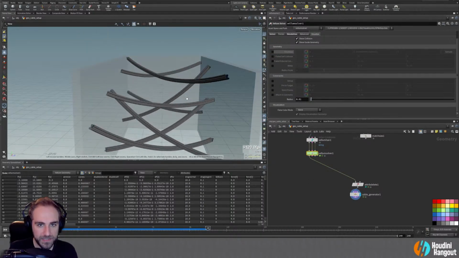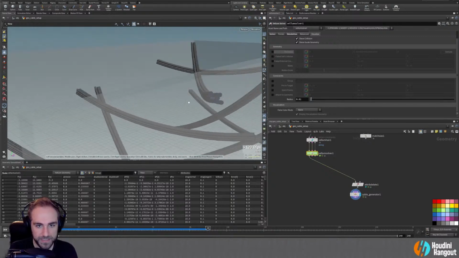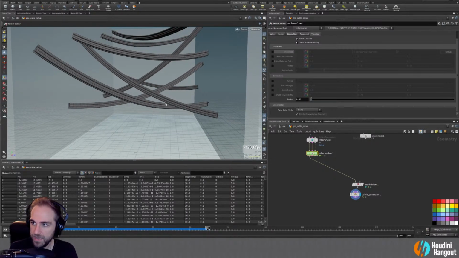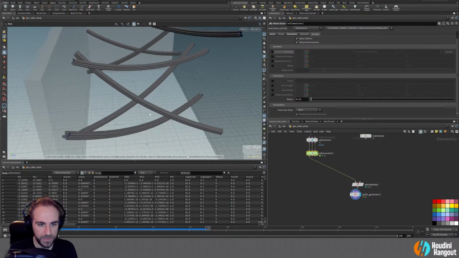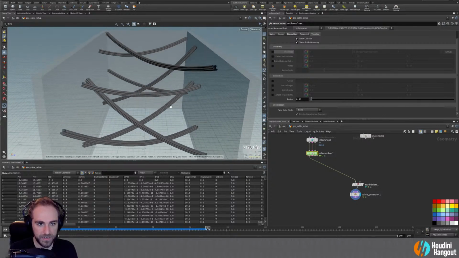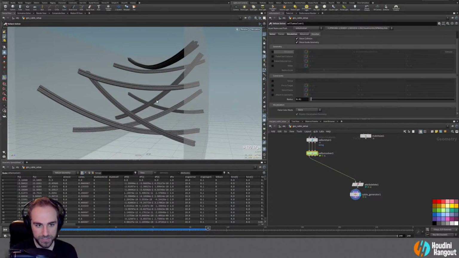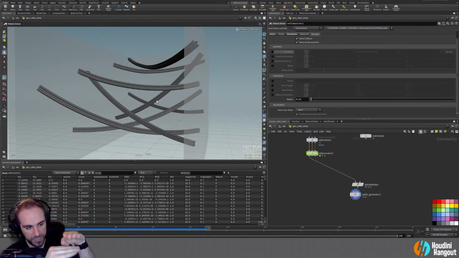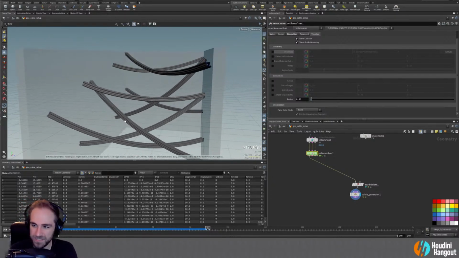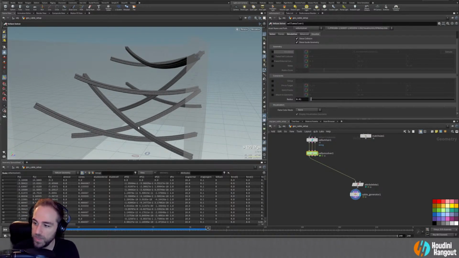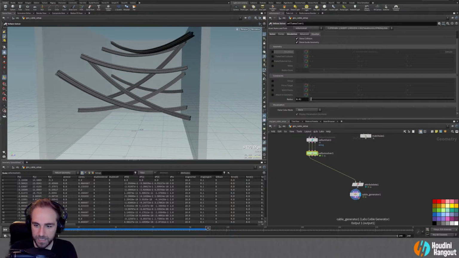So I don't think it has to do too much with the number of cables that we're doing, because that seems fine. I think this is starting to look a little better now. I think it had more to do with the collision for each of the center spines touching each other a little bit, and when they do, it causes them to forget how big the collision size is for them. But that's an interesting point, certainly something to keep in mind. But it seems all right.